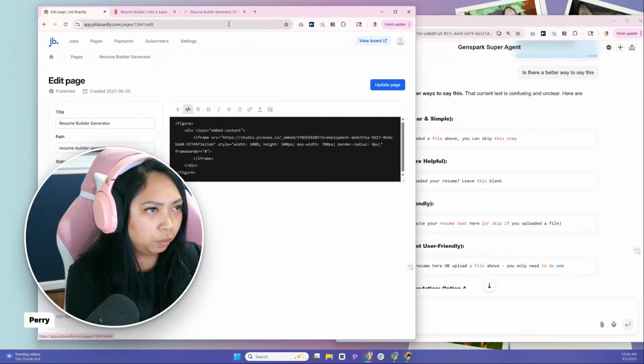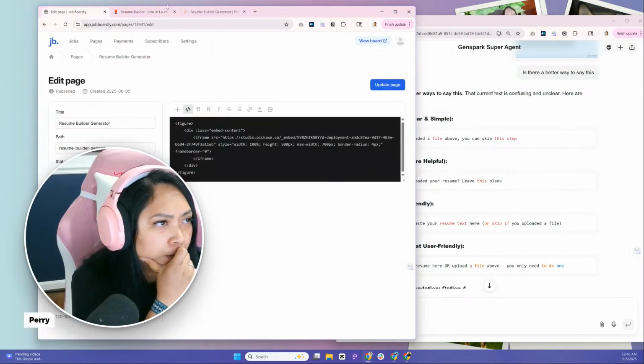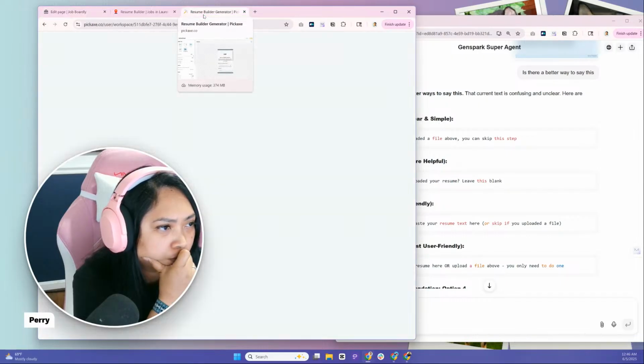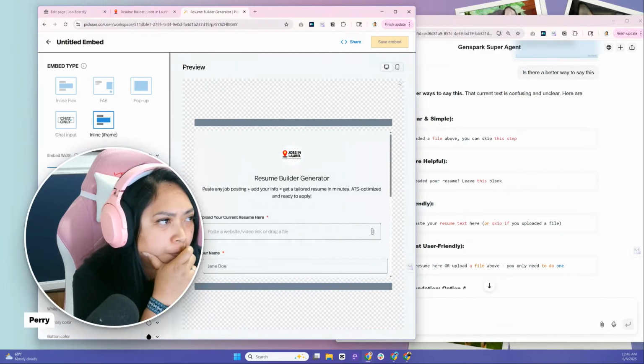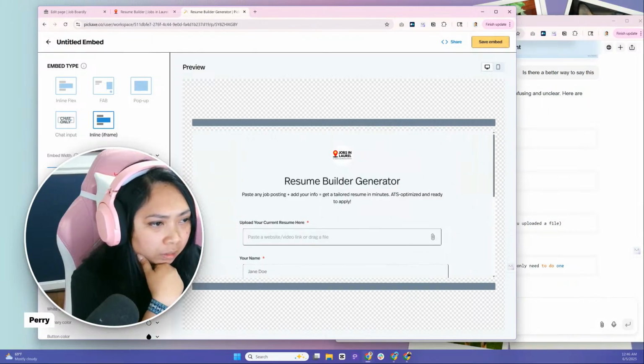So the width should be 100% and the height, okay. Think. Okay, the max width in this. So let's make it 1400. There you go. That's fine.